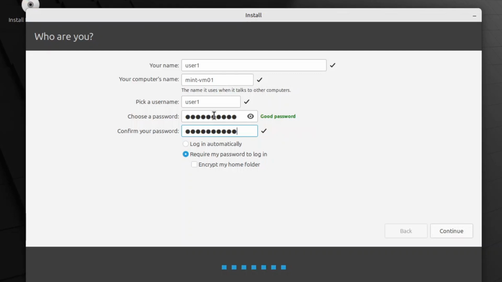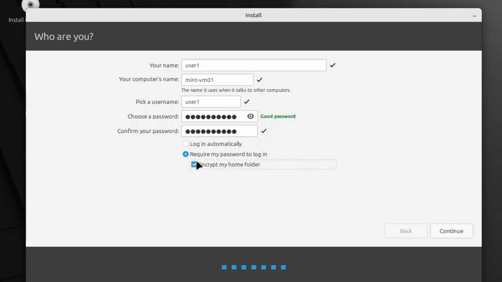If you don't want to enter a password on every startup, you can select login automatically. In my case, I'm not a fan of this option, especially if I have professional stuff on my computer or if this computer is automatically connected to different online accounts, like my email.